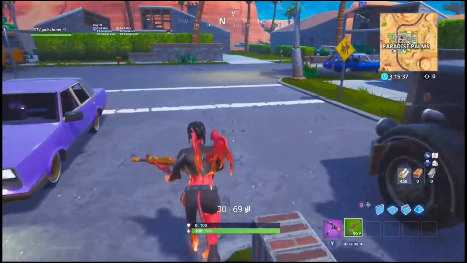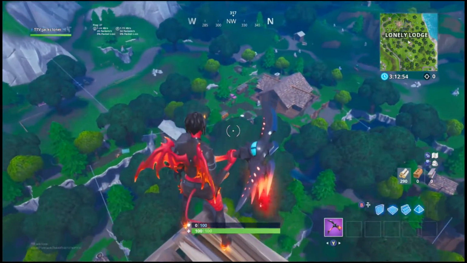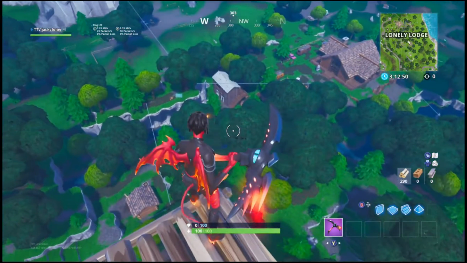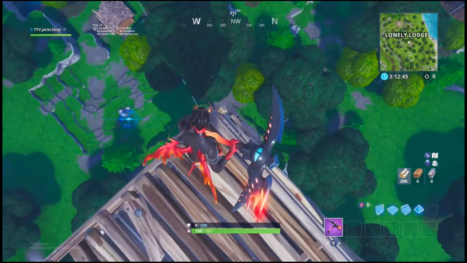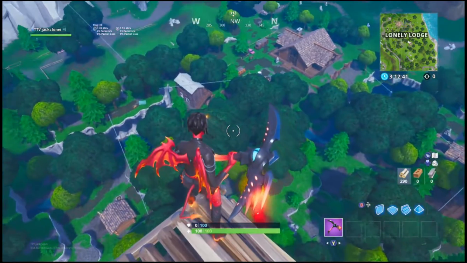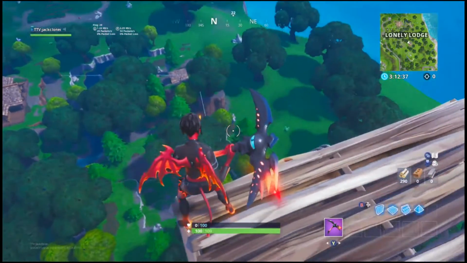Let's go ahead and head over to Lonely. And last on the list, we have Lonely Lodge. I kind of view Lonely as like a snobby in the fact that I don't really jump here too often. I neglect this place. It's not good for solo or for squads. It's good for solos and duos. It's questionable. It's just not that big of a place, so there's not really too much loot.